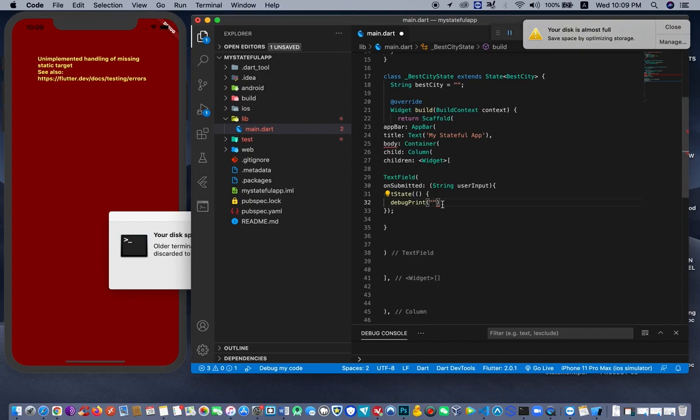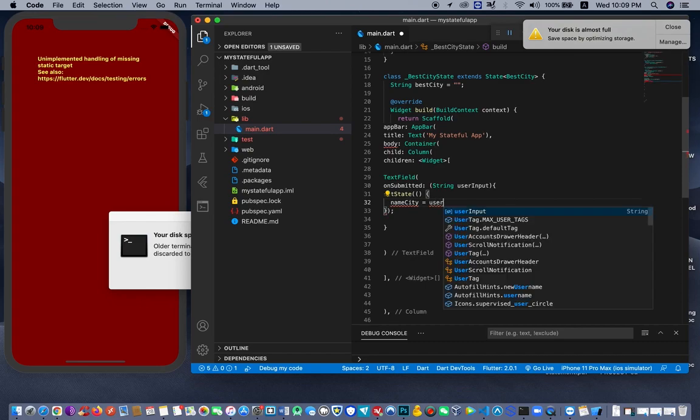The string should be, no, let's first have the input first here, city first, and then we assign it to the user input as the parameter up there.